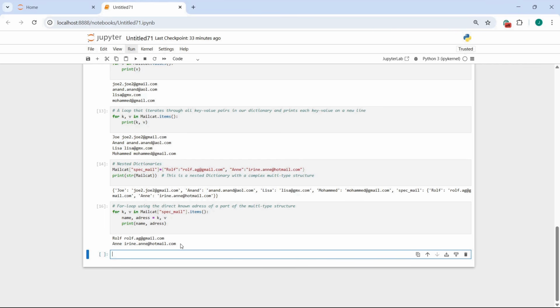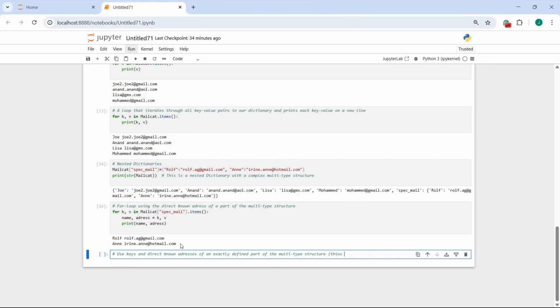And this is a bit interesting, so we can continue to type and we can use keys and direct known addresses on an exactly defined part of the multi-type structure.